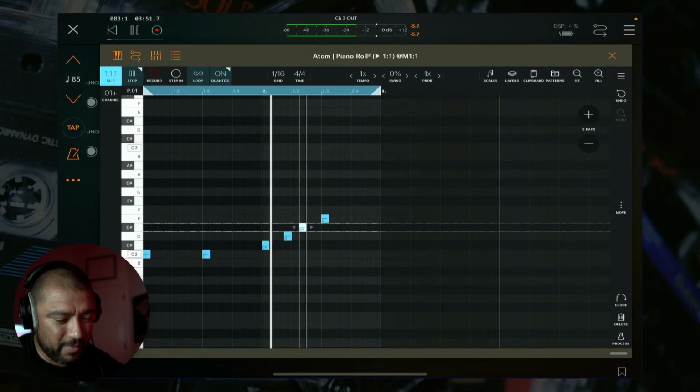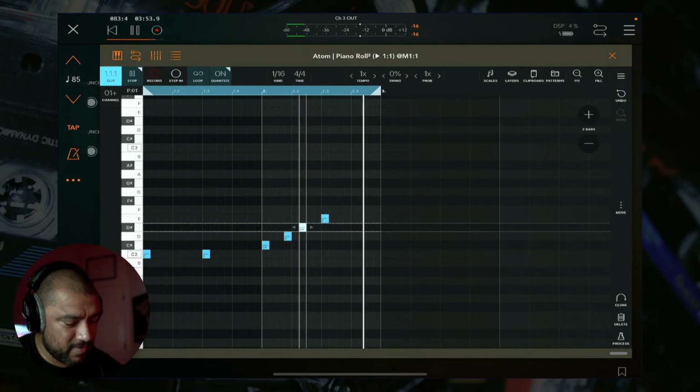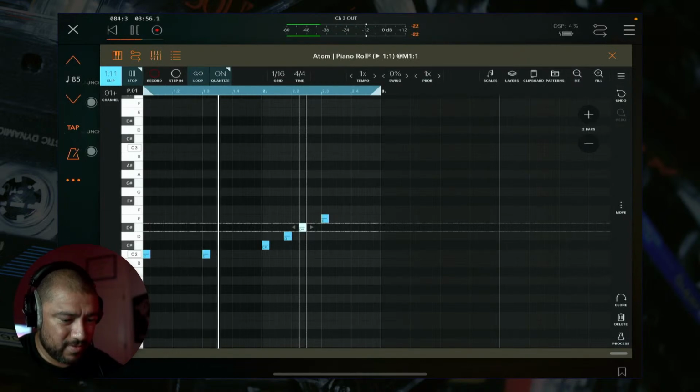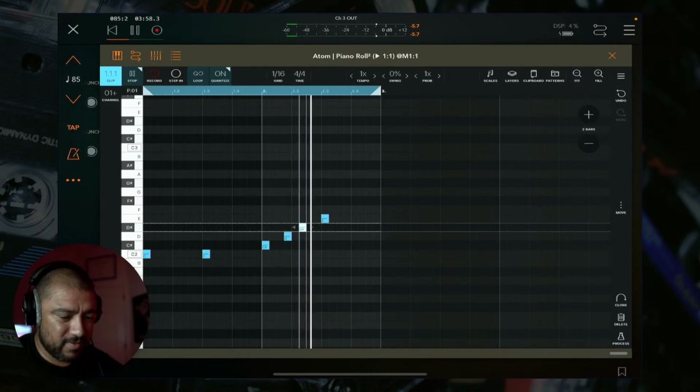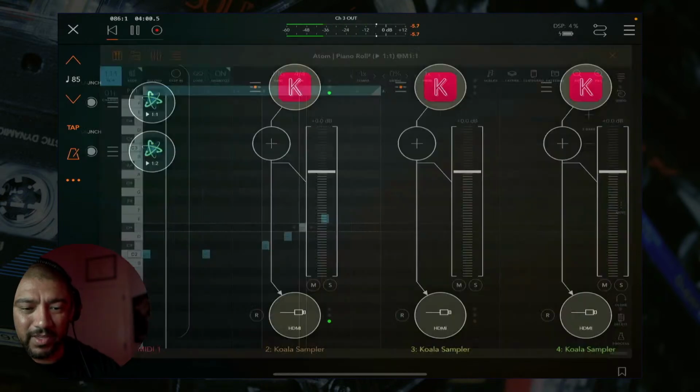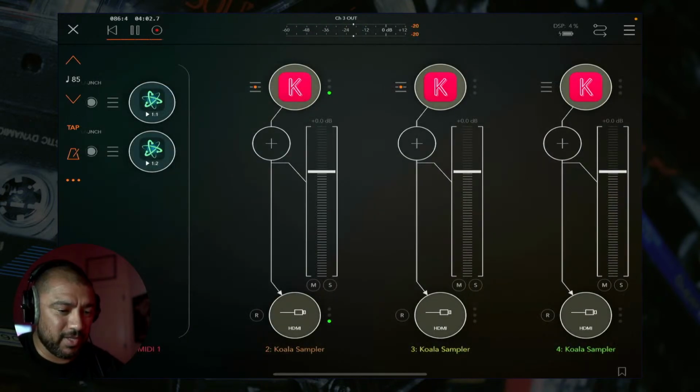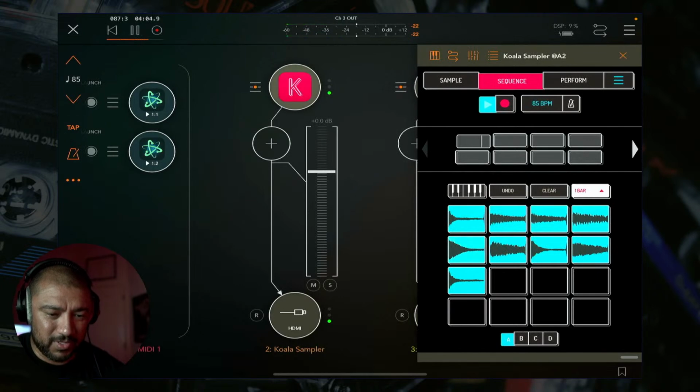Sounds better, but there's still something off. I'm gonna go in and adjust the chops a little bit and see if that's what's going on here.